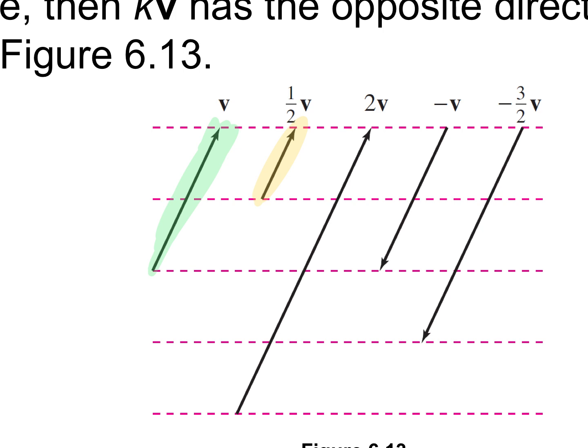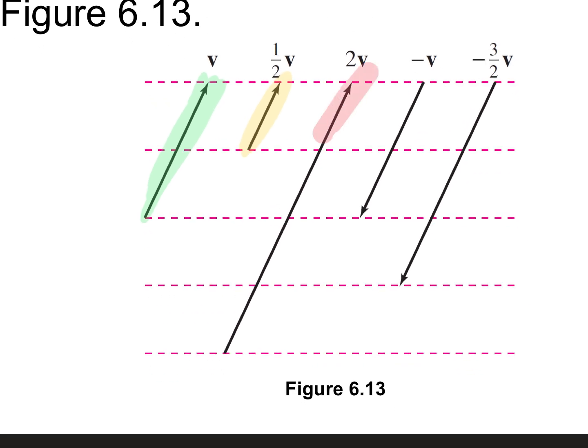You're multiplying by 1/2. Compare v in green to red. What's the difference? It's bigger. By how much? It's twice as big. How do you know it's twice as big? There's a 2 in front. Compare green to blue. It's the same length, but opposite direction. Mathematically, how would you know it's the opposite direction? There's a negative in front.